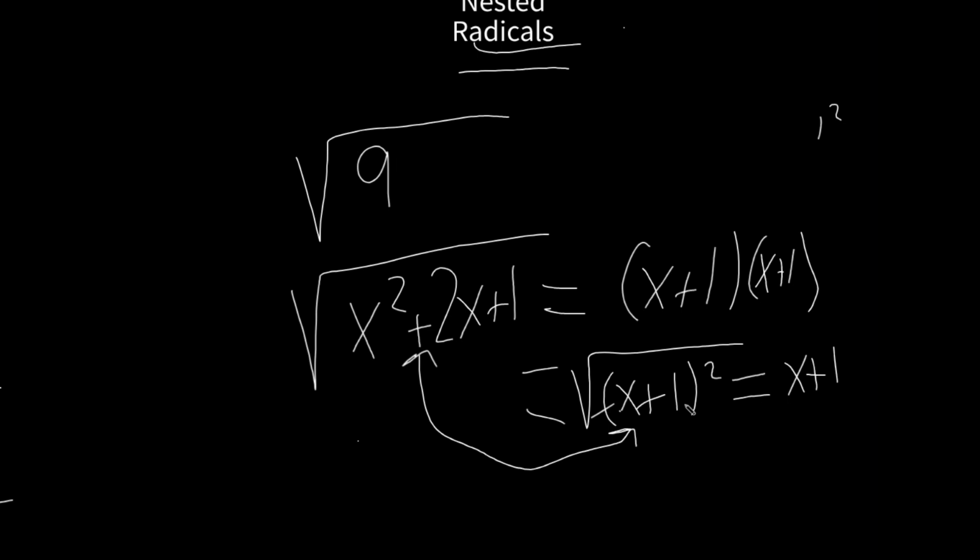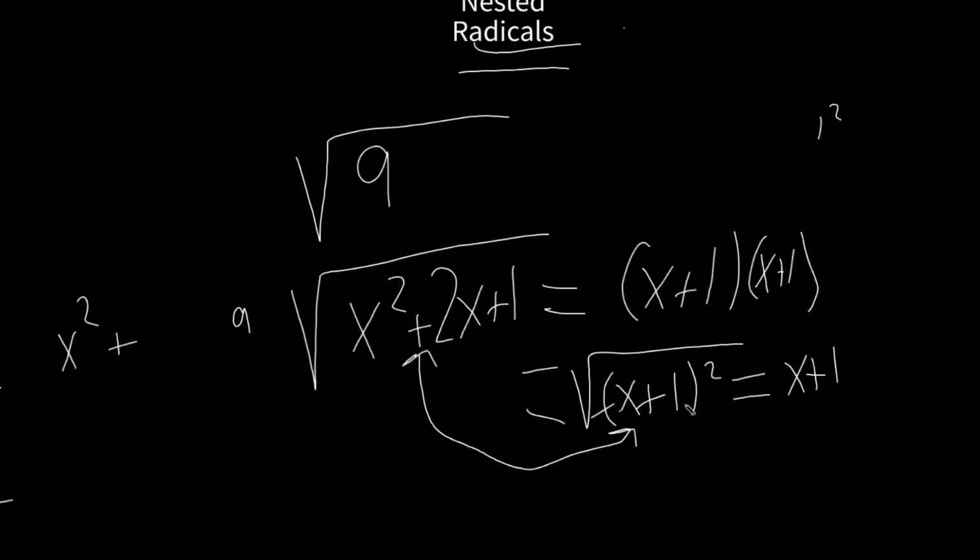Okay, so now we've seen we can turn a complicated algebraic expression with a square root, by just transforming it into perfect square trinomials, into a nice expression without a square root. But please make sure this only works with perfect square trinomials. So make sure you can check it's a perfect square trinomial. And here's a quick way to check.